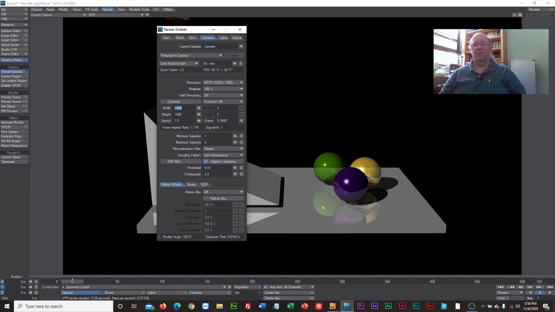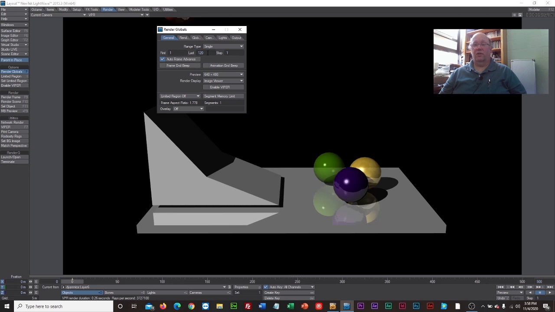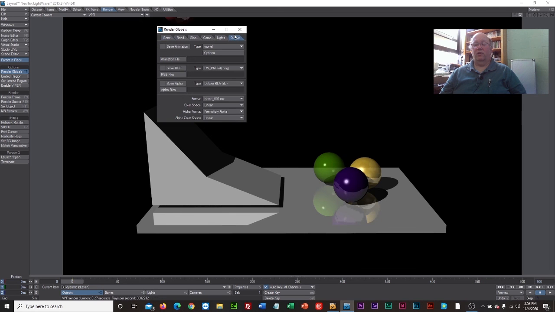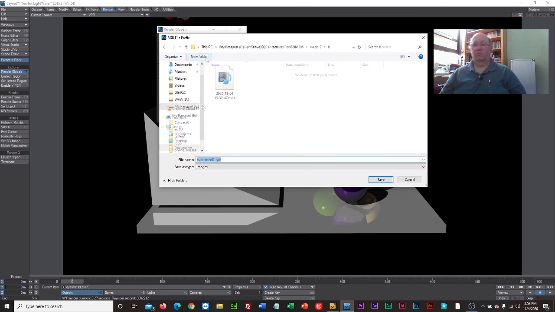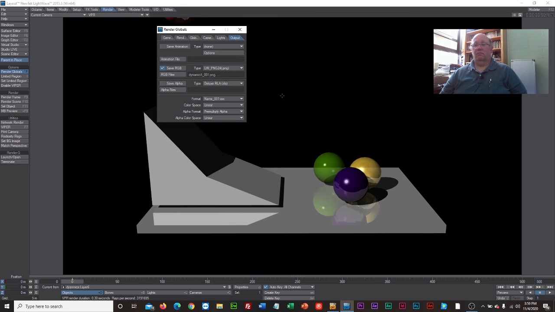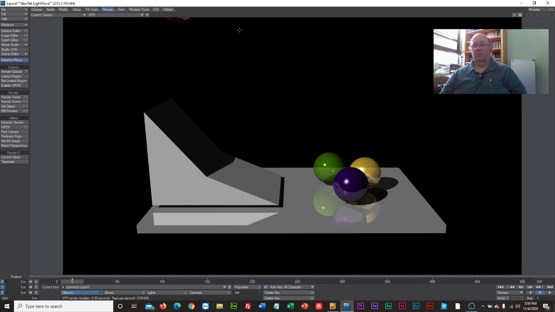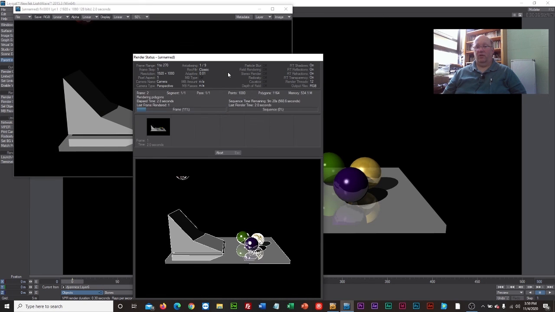So we got high resolution camera. And we're going to take it up to, say, 270. It's as far as we want to go. And the output, I'm going to save it as RGB. I'm going to make a folder called Frames. And I'm going to call this Dynamics A. And so that may be it. And if I were to go to function F10, and I don't want it to go all the way to frame 500, so I say no. And I always say no to that. And so it's off.